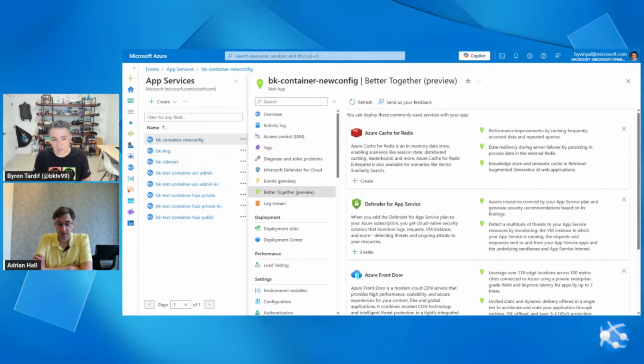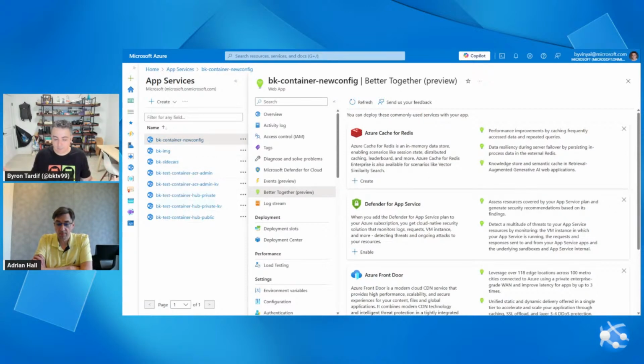These recommendations are driven by AI. So we analyze your subscription, we analyze your usage patterns, and we compare that with the model that we have of all of the different customers that we've hosted on the platform over 10 plus years. And we see the patterns that would benefit your app. So in this case, for example, my app is being recommended to use Redis.